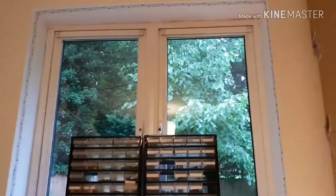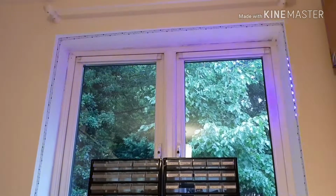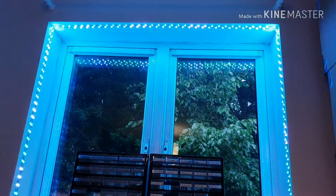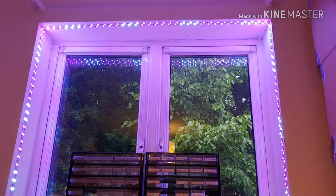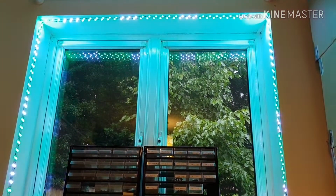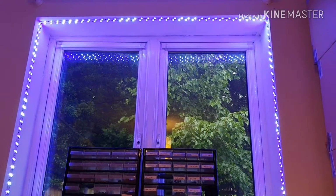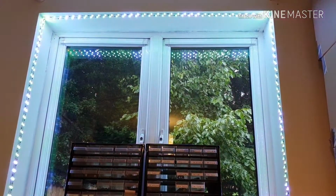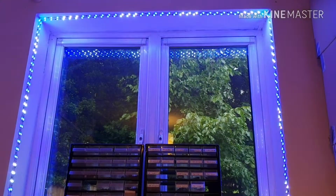So here are the lights that I made for my window display, and you might or might not be able to see that the light's rushing from side to side and slowly changing colour. And then when it finishes, I've got the system set up so that the pixels run in groups of 3, where the first in each group is white and the other 2 cycle through the colour wheel in a loop. And that just makes quite a nice window display that just sits and runs all the time. The white gives me some extra light at my desk, and the colours just look nice.